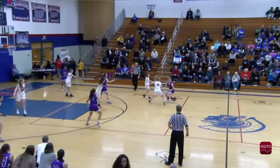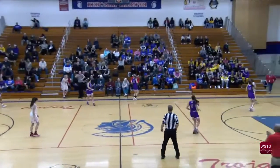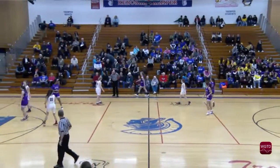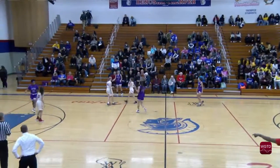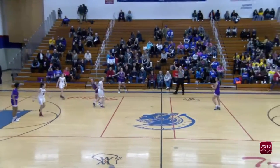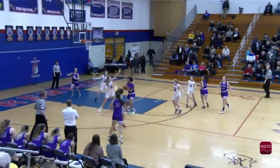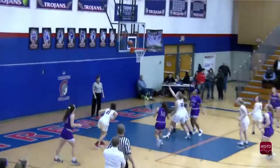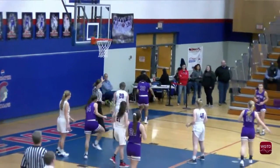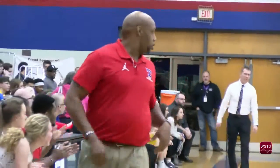Coming around. Almost lost the ball, and she did. And into the crowd. So Indian Trail's going to have the opportunity to inbound it. 13:57 left to play. Three-point game, 27-24, lead for Tremper. Johnson can't get it to fall. Puts it up is number 14, Jacobson. No good, out of bounds. Jump ball. Jump ball possession, Tremper.